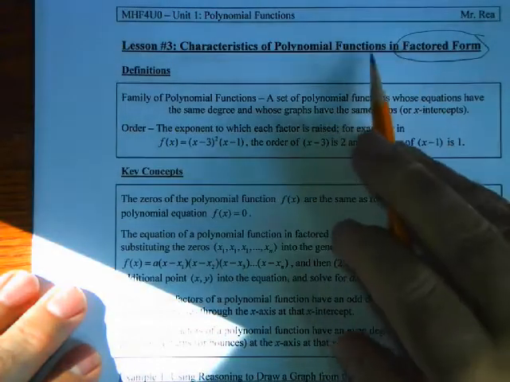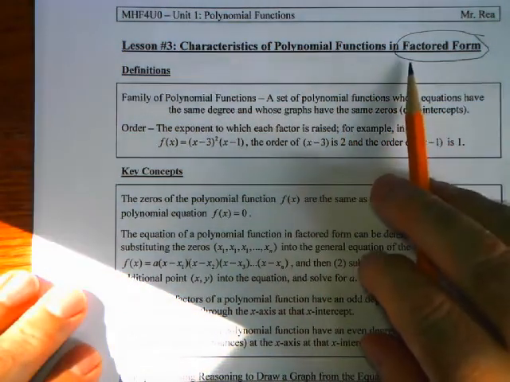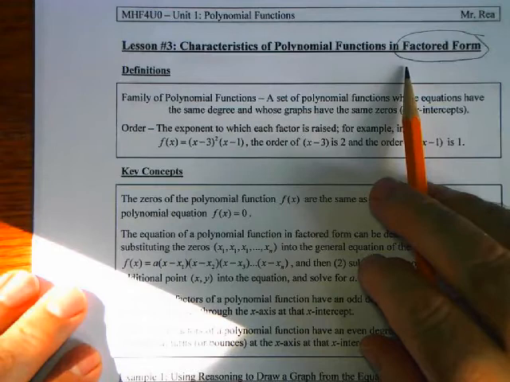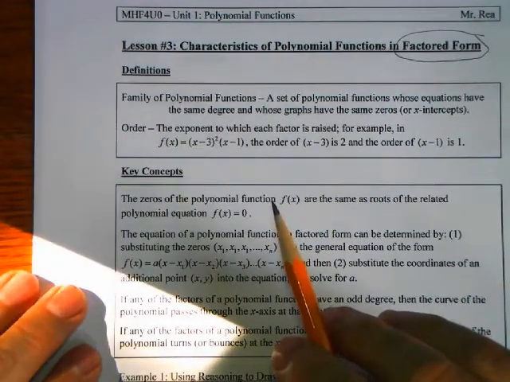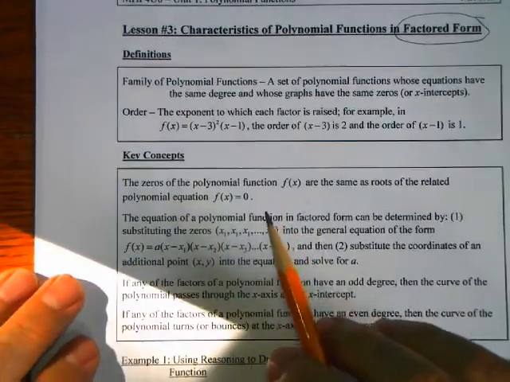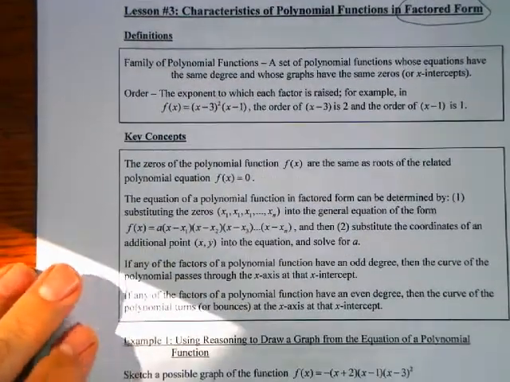How do we get the equation from standard form to factored form? Well, we'll figure that out later, but for now, let's just assume we can get the equation in factored form, and what will that give us? Okay, so a couple of definitions.